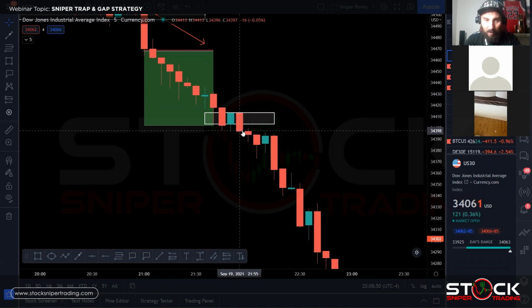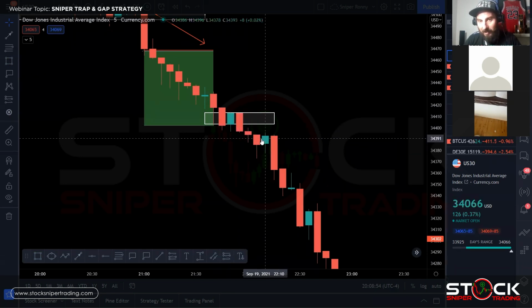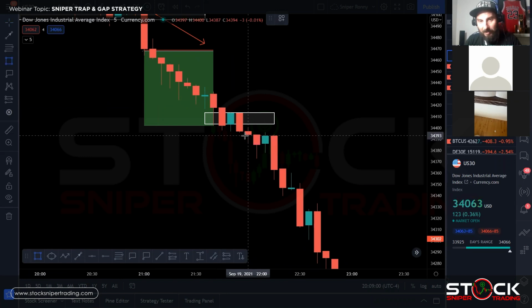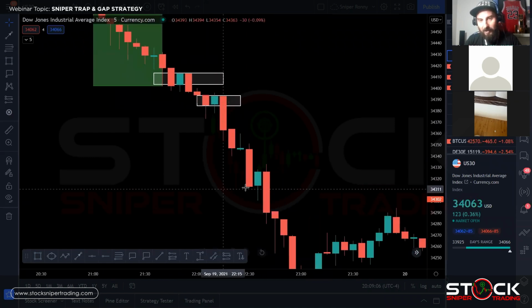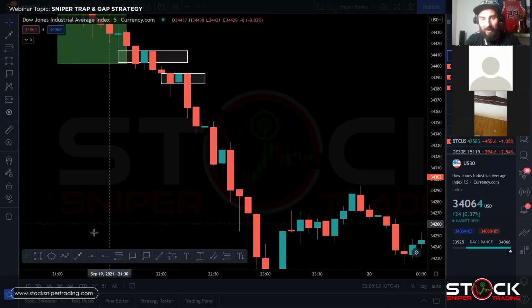Here it comes down. We close with the volume. Here's another retest candle below, and here's another 3-bar pattern right there. You see, it takes a while before it really breaks the structure, but I could trap those in, and I'm still waiting. And then I start to see another breakdown. There it goes. What's this? Another 3-bar pattern.